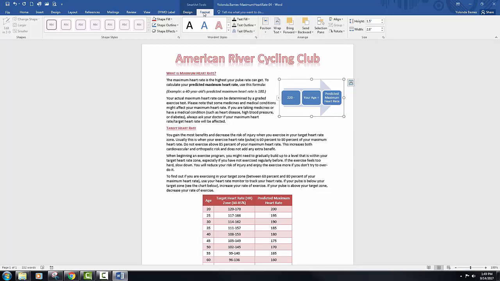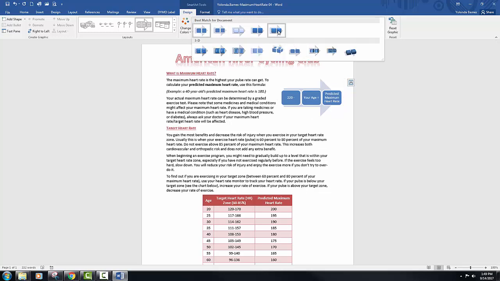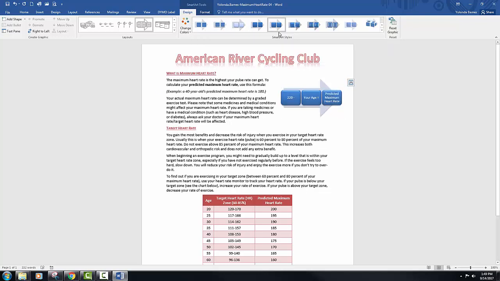Well, I'm sorry, it's not. It's underneath the design. If I had read it, it says SmartArt Tools Design tab, SmartArt Styles group. Sorry about that. That's why you've got to read the question first, because if you don't, you won't get it. So anyway, Design tab, and it's the last one in that first row, so Intense Effect, and then click the edge of the first text box to select it.